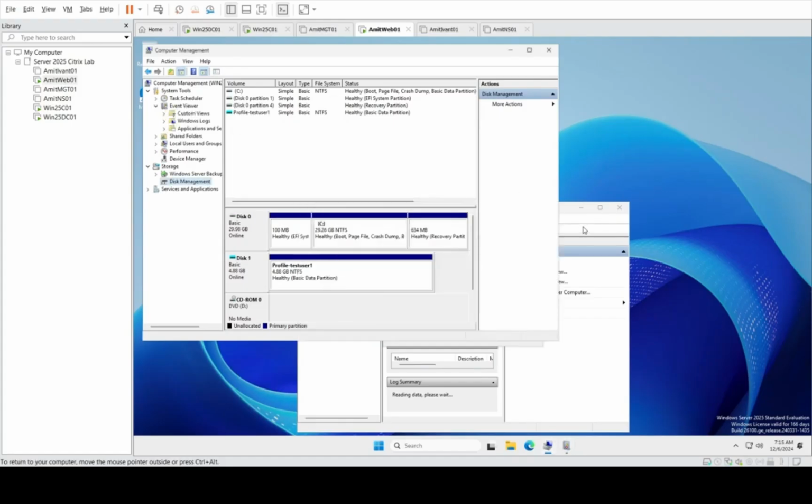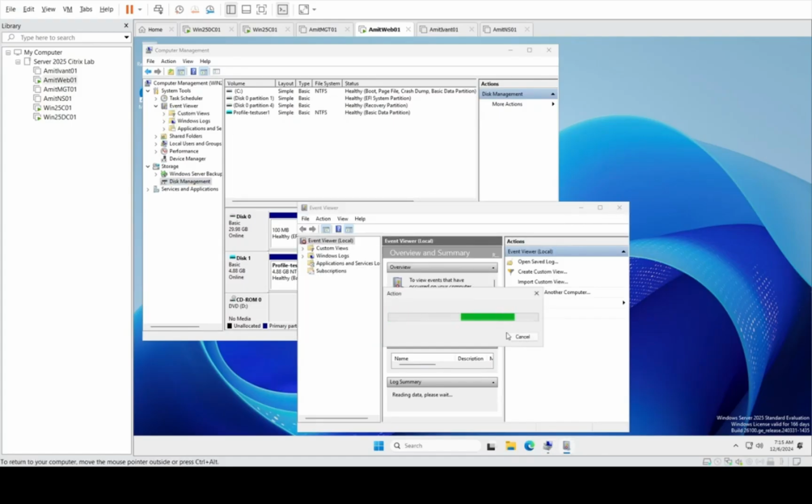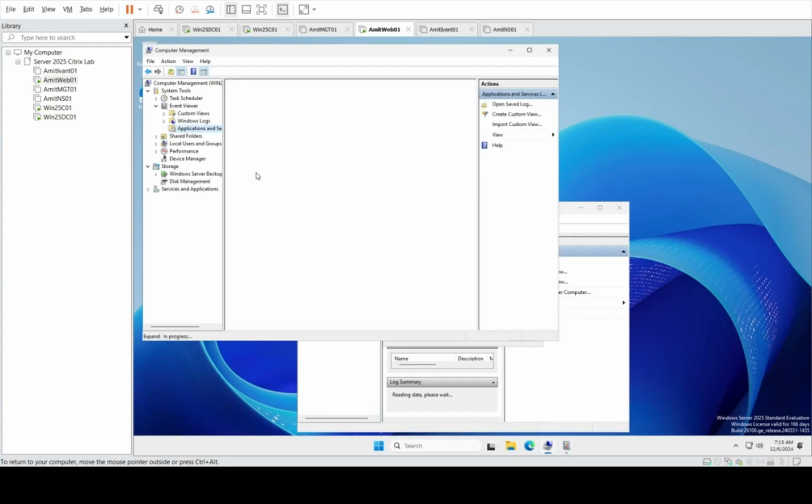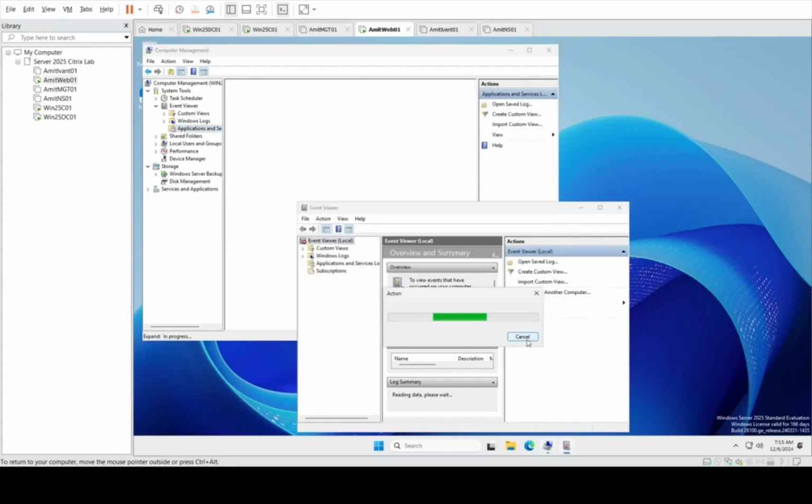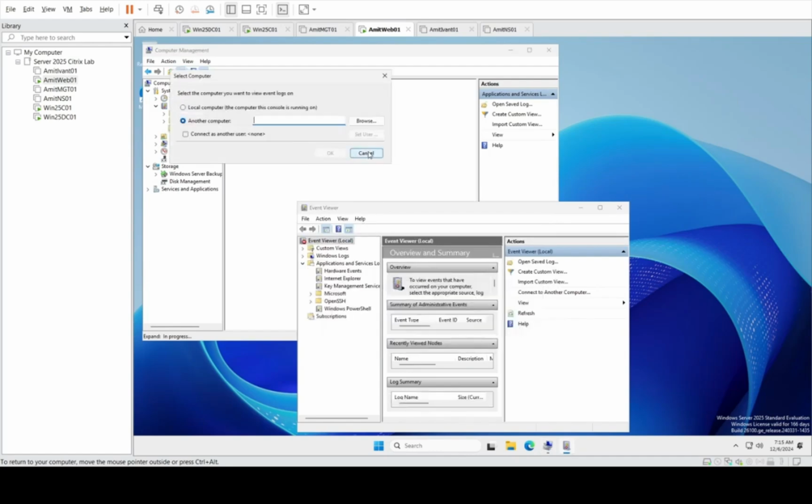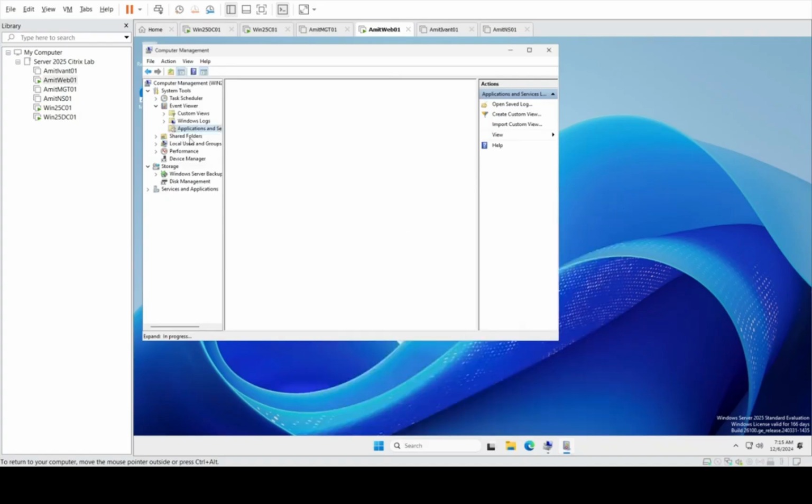Yeah, we could see the events from here as well. We're already connected to this machine.